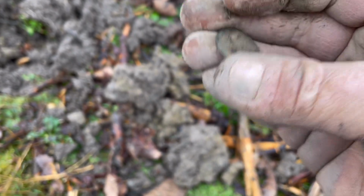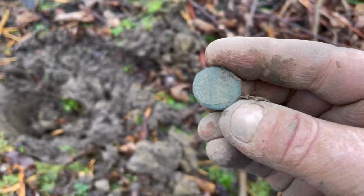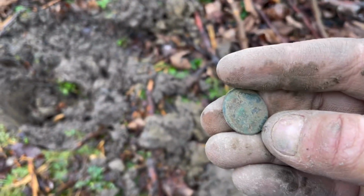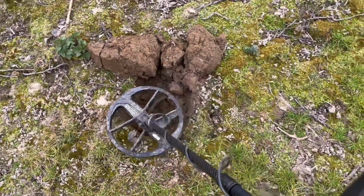New or old? I think that's going to be quite old. It's got the date at the bottom. No, I'm going to have to clean it further. I'll clean it and add it in. I'll try and do this one. We're nearly there.